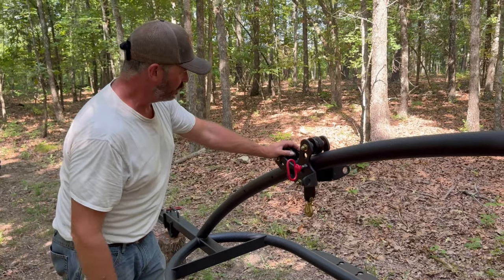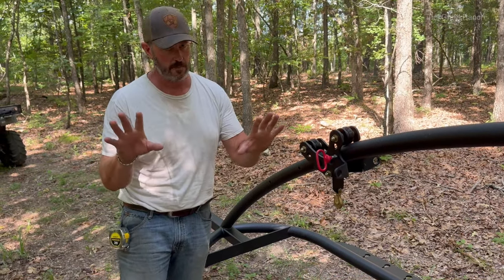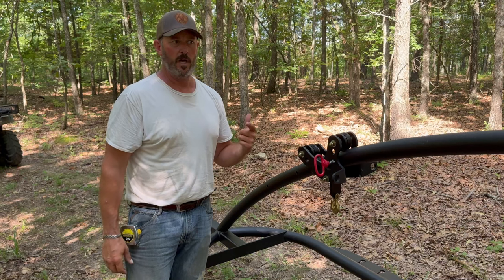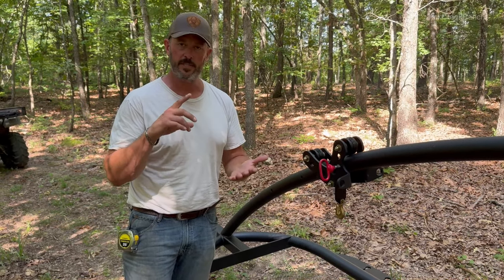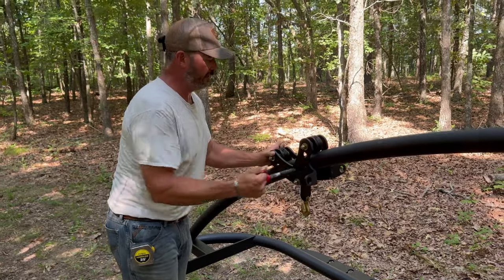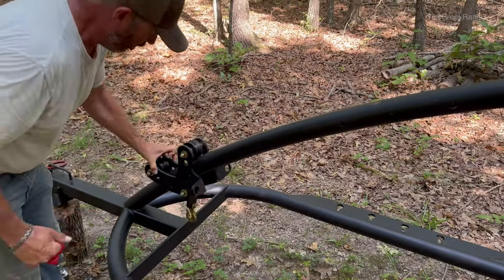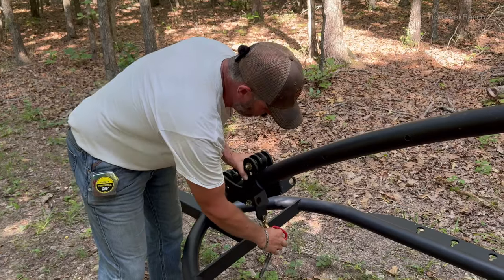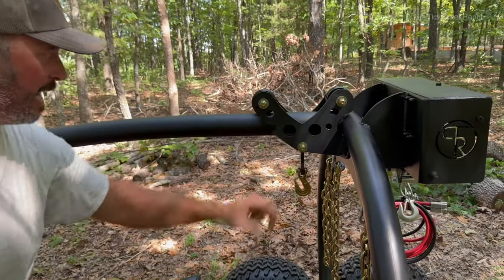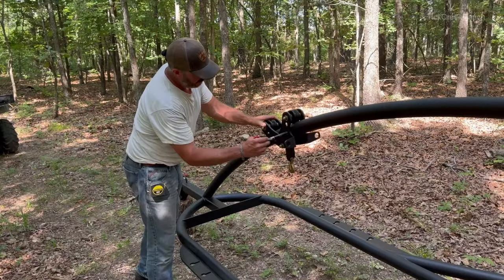This contraption is what we call our trolley. This machine is designed to run many different features and functions — you should be able to yard with it lightly, use it as a standard log arch to cradle and carry your log out, and move logs of unlimited length as long as they're not heavier than the machine can handle using this trolley system. What we've got here is a pin with three positions at different heights. This operation allows you to back over your log, connect this hook to the choker on your log, and as you pull forward it runs up, stops at the back, and drags your log out from behind you.